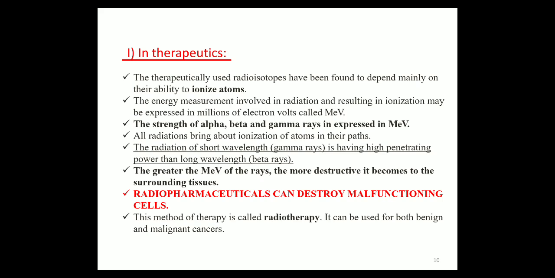Radiation of short wavelength, that is gamma rays, has higher penetrating power than long wavelengths, for example beta rays. The greater the MeV of the rays, the more destructive it becomes to the surrounding tissues, and vice versa. Radiopharmaceuticals can destroy malfunctioning cells also. This method of therapy is called radiotherapy. It can be used for both benign and malignant cancers.